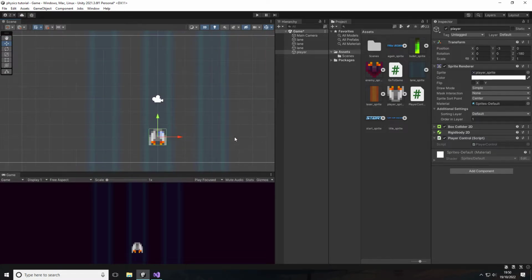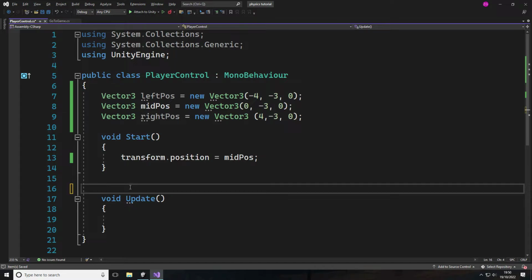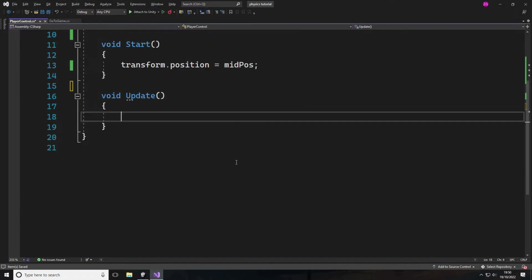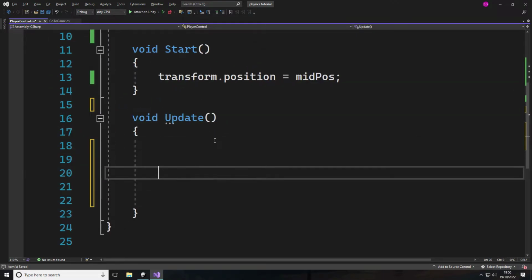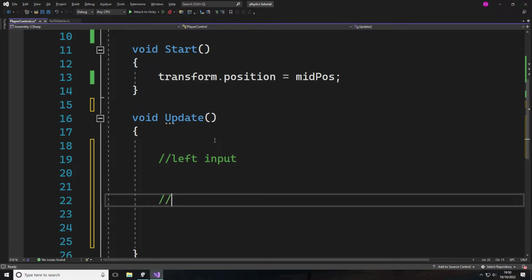Our player is here, so the next thing to do is I want to have some sort of input. I want to have control over my player. For that I'm going to use my Update function, and I'm going to use these positions. So here's our Update function. Let me zoom in, and so we will have left input and we will have right input.